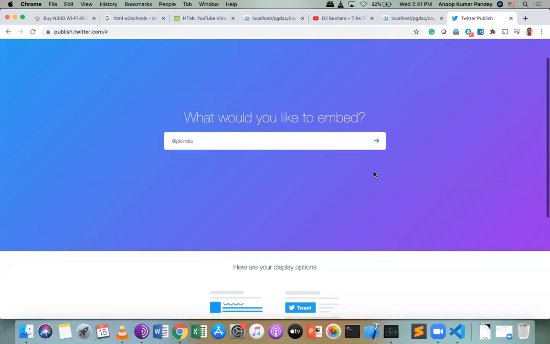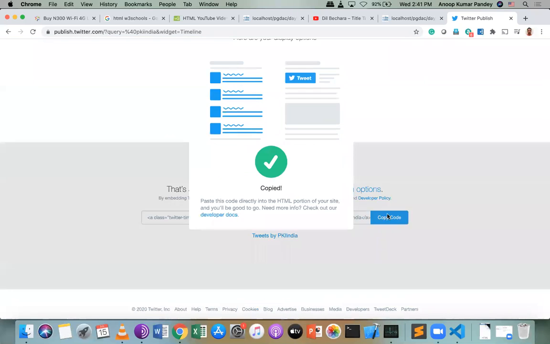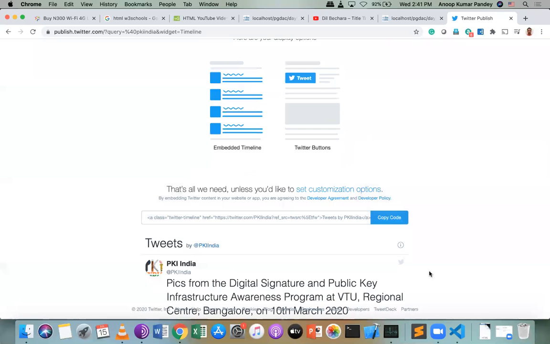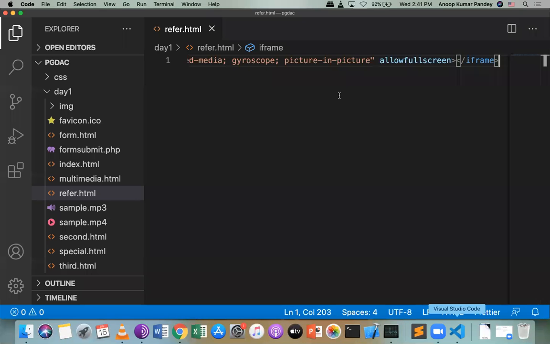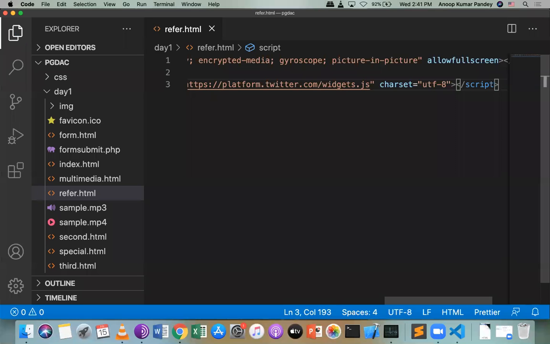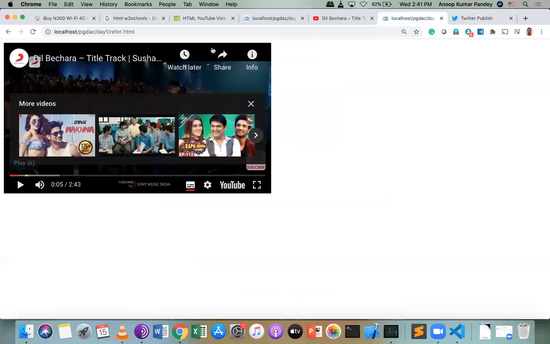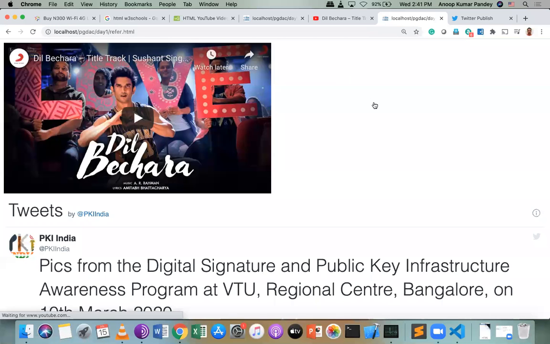So I will simply click on this, embed Twitter, copy code, done. And then I can paste it, Control V, save it, and run my project again. Can you see all the tweets from PK India are now visible here?